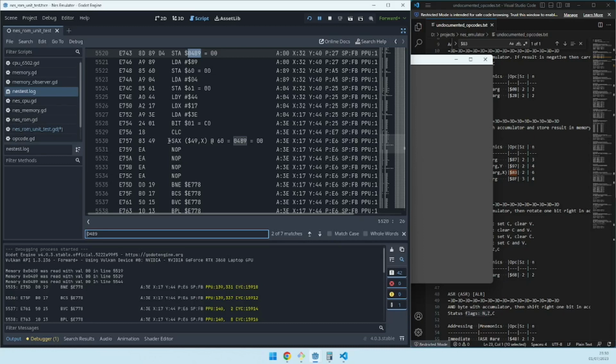So I think this tag is meant to be storing the value on this memory, but it is not. P and 30.